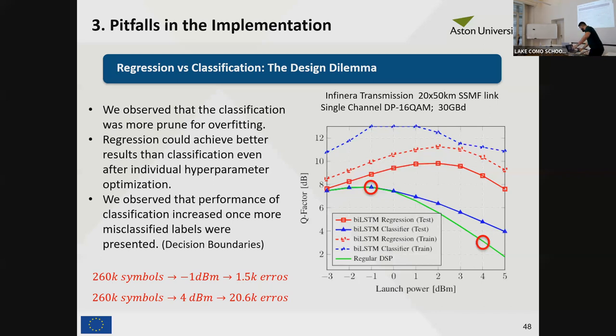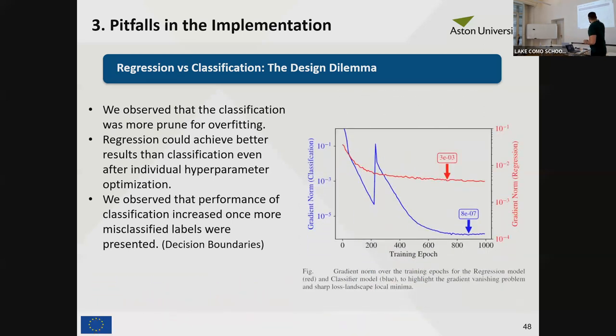And the consequence of this, just to finish this, is that at some point we observed that the gradient norm of the mean square error was much higher than the ones produced by the classifier, and that's why they stopped learning. Because if I have such a small gradient when you are updating your weights, you just don't change them. It's not changing, you stop learning. Okay, this was the consequence.